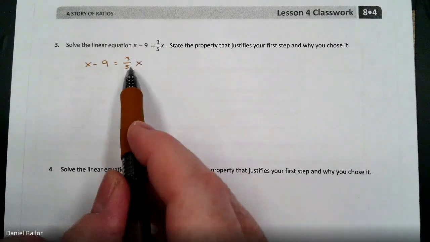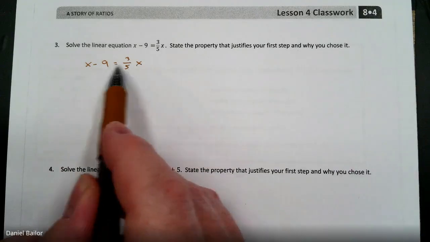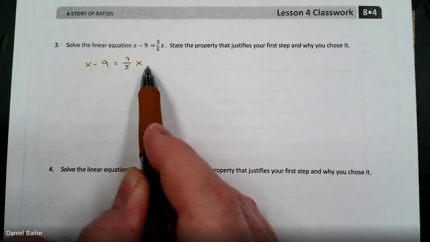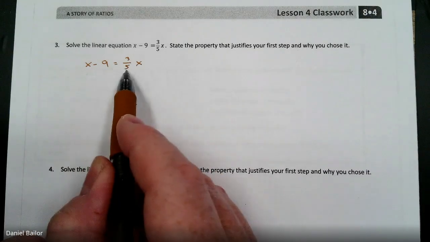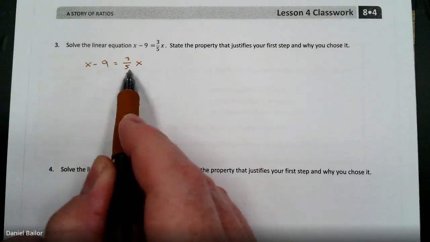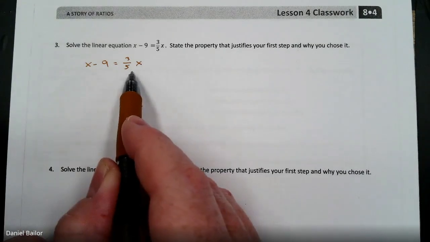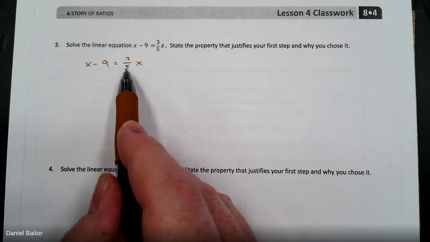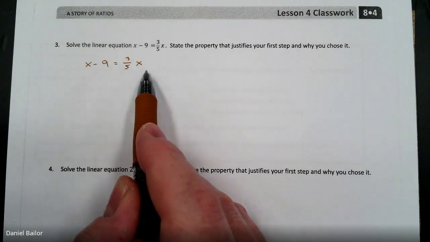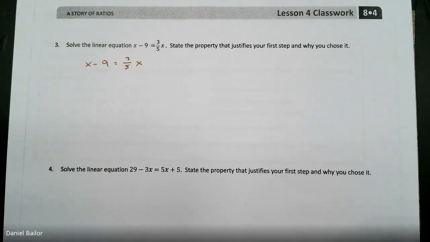If we move this x over here, we need to do minus x over here and minus 1x. If we move this over here, we do minus 3/5 x to both. We either do minus 1x to both sides or minus 3/5 x to both sides. I don't know about you, but if I look at this and say, well, 3/5 minus 1x, I'm going to get a negative number. I try to avoid negatives when I can.